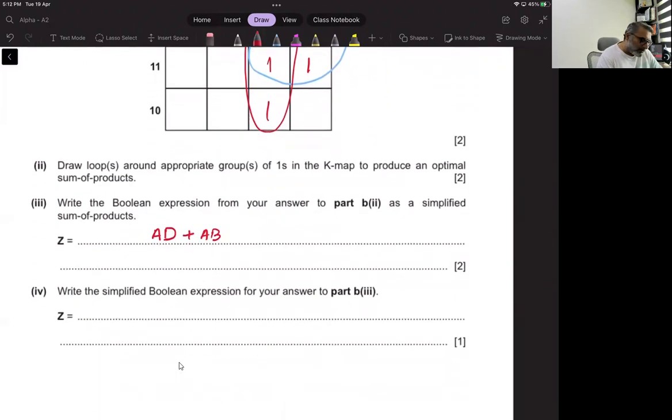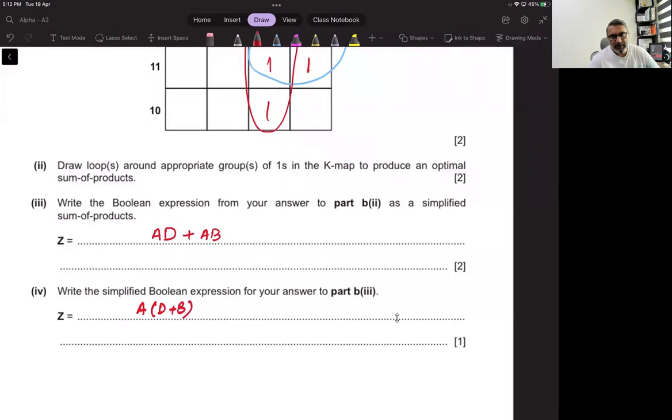Write the simplified Boolean expression for your answer. So we have to take A out, distributive law. So this will become A out, D plus B. So this is your simplified notation, distributive law. We have taken A common.